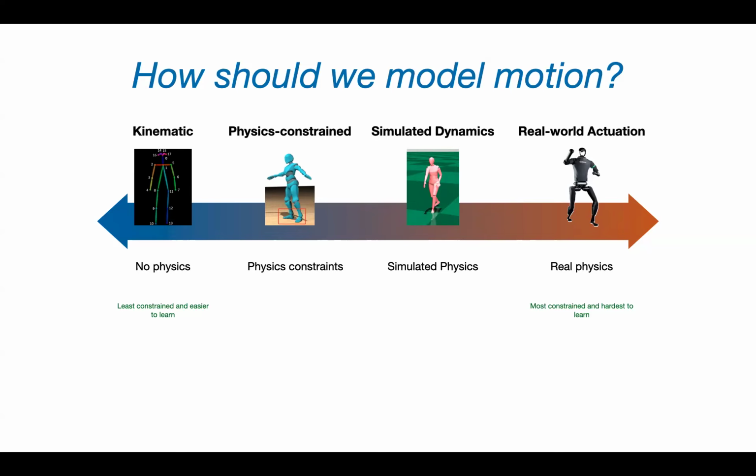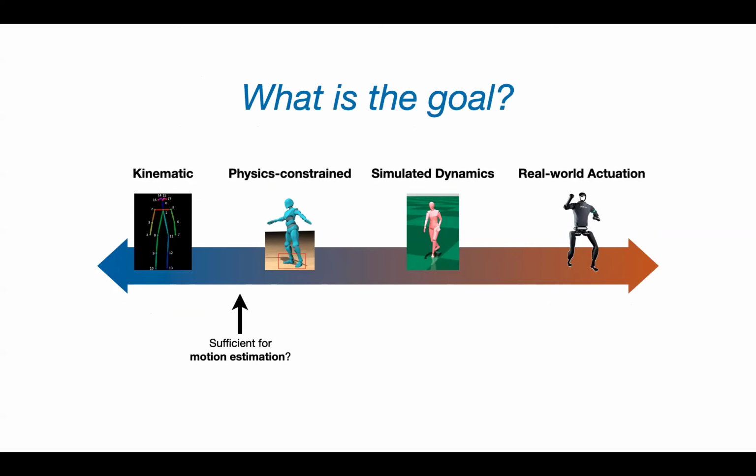So what kind of motion model should we use? And the answer to this and the representation question before is it really depends. It depends on what you want to do, right? If you have an end application in mind, or if there's some niche that you want to work on. So what are some examples? So if you're on the spectrum of motion modeling, maybe all you're interested in really is a rough motion estimate of what a person is doing, right?